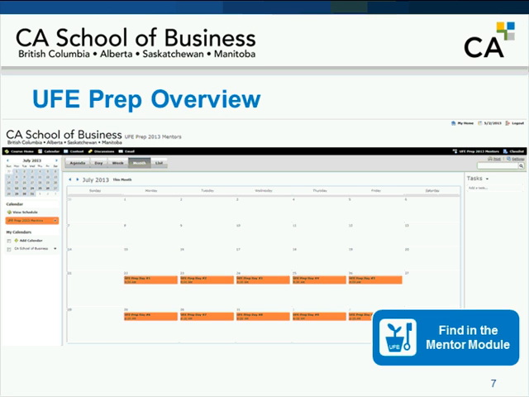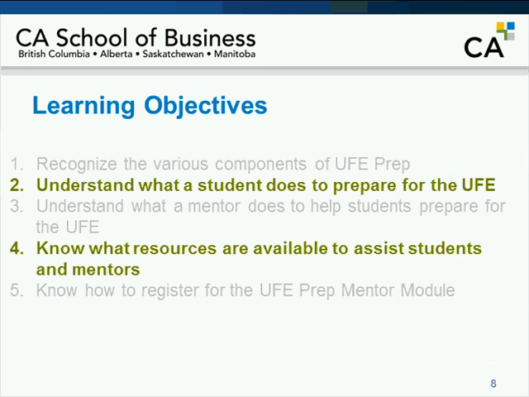So the calendar function in the online UFE Prep module highlights key dates for UFE Prep. We've also created a study plan that provides much more guidance to students on when and how they should be using these online resources and what's covered in the classroom portion of our UFE Prep program. So we will cover the study plan in greater detail later in the session. So next we're going to talk about how students can prepare for the UFE, and we're going to highlight some of the resources that are available to assist them.